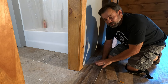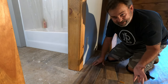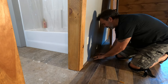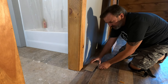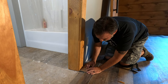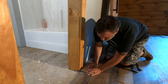To calculate how we need to go under our door facing, I've got one of my narrow boards. The narrow boards work great here since I just have a narrow piece. If I was doing all the same board width, it's the same calculation. I have a narrow one, so it works good for me. So I set it right where it would go, just like we did on our previous obstacle, right where it would go on the previous lay. Get a cheater board of the same width, and then I just have to put it up to where it's gonna go. Now I wanna go under this door facing, so I gotta come back about that far. So this board's gonna go completely under here and cover any opening, any gap. So that right there should be good.